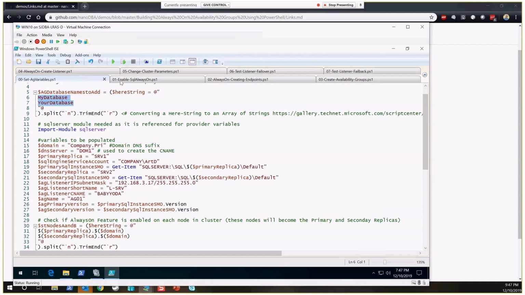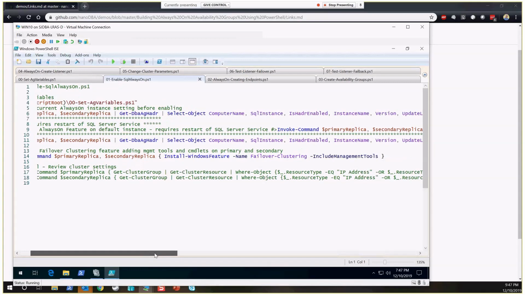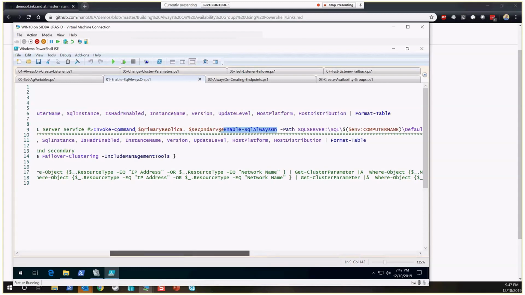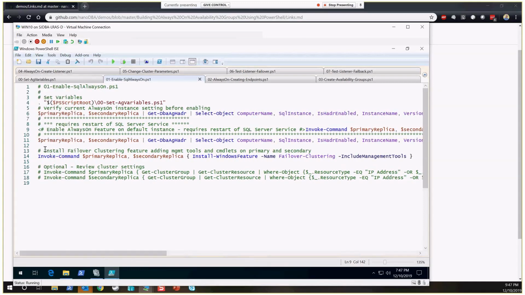And with that, we'll go to the second part of this, which is enabling Always On. So that happens, let me scroll over a little bit to the right here. Right here, here's the commandlet, Enable-SqlAlwaysOn. Now you can do this in the GUI, but we're going to be doing it just with the commandlet in PowerShell, and it does require that SQL Server be restarted. So that's something you need to plan for in a maintenance window.